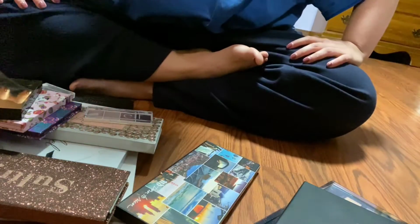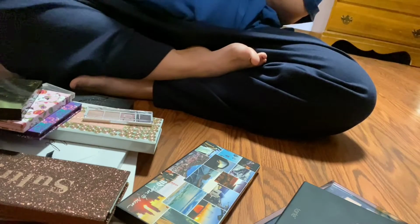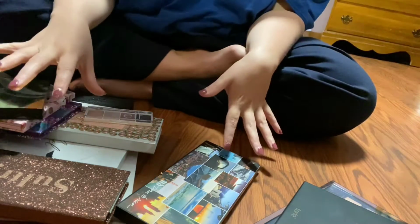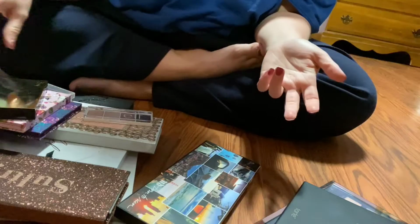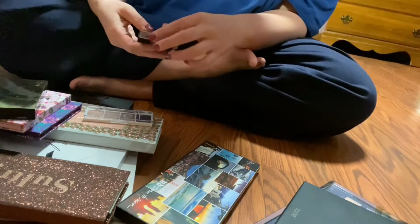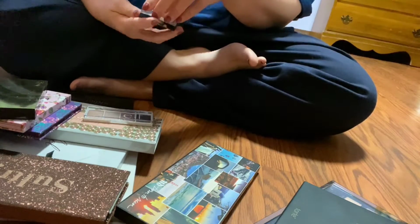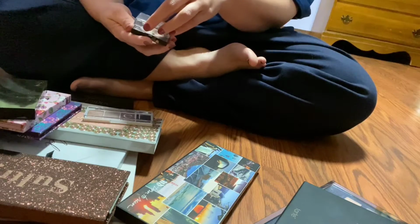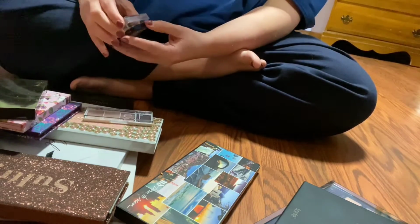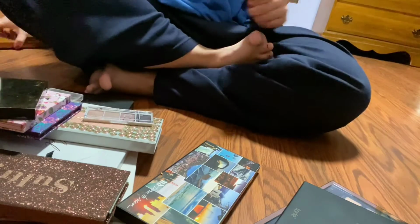I know this is crazy, and it's just makeup, but when you collect it and you love it and you save your money to be able to buy it and everything, it's crazy. But you have to kind of talk to yourself. I was watching Nicole Renee's declutter videos, and she said, does this product bring you joy? If it brings you joy, keep it. If you don't use it and it doesn't bring you joy, declutter. So that's what I'm gonna do. It's the motto I'm gonna live by.